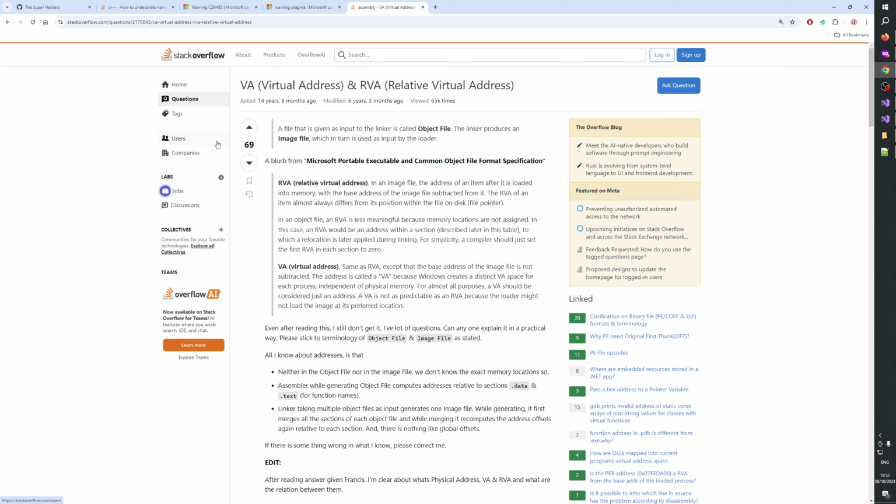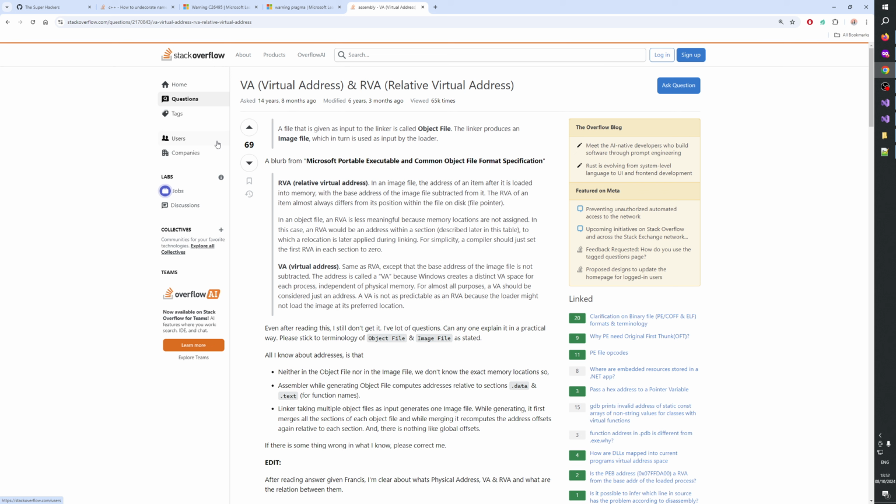The RVA of an item almost always differs from its position within the file on disk. In an object file, an RVA is less meaningful because memory locations are not assigned. In this case, an RVA would be an address within a section to which a relocation is later applied during linking. For simplicity, a compiler should just set the first RVA in each section to 0.